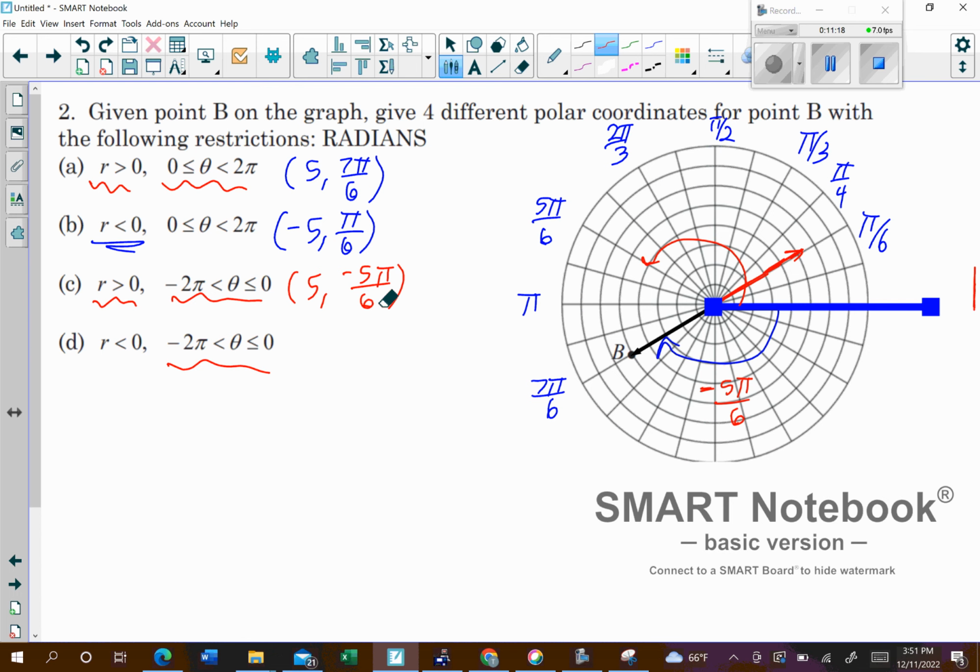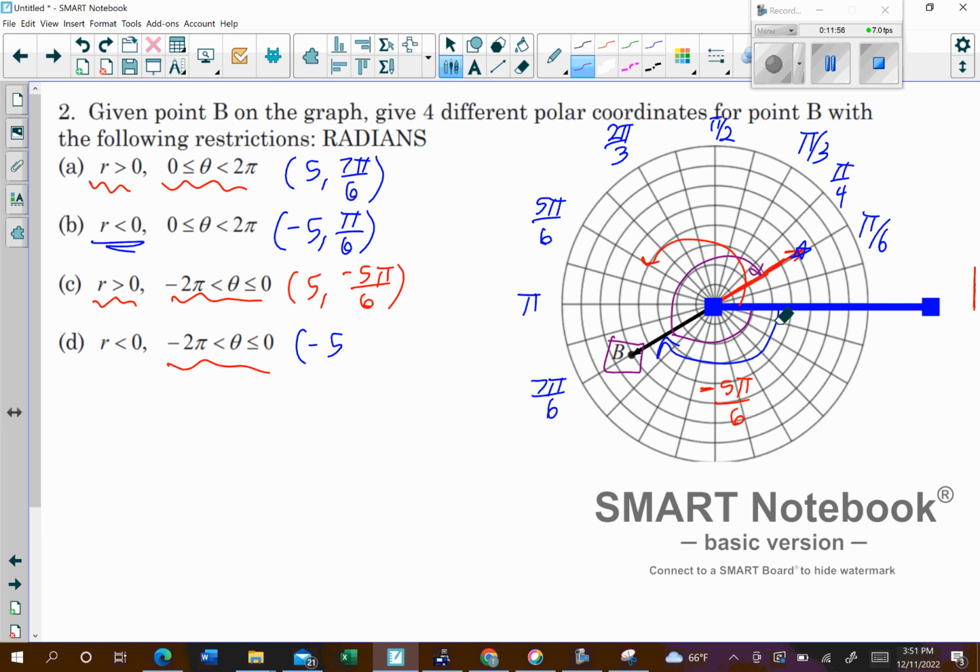And then the last one, you can see right here, once again, we're going to go in the clockwise direction. And then my radius is going to be negative, so I know it's going to have to be negative 5. And so basically, I want to get to this point right here. I need to get there rotating in this direction, though. So I'm going to go here. I'm actually going to keep going, though, an extra 180 degrees, or basically an extra pi, in my negative rotation direction. And then that negative 5 is going to cause me to go the opposite direction, and then I'll land exactly where I want to be.